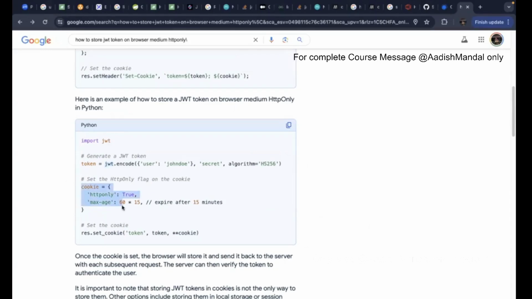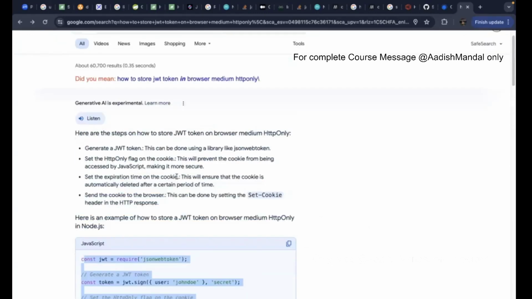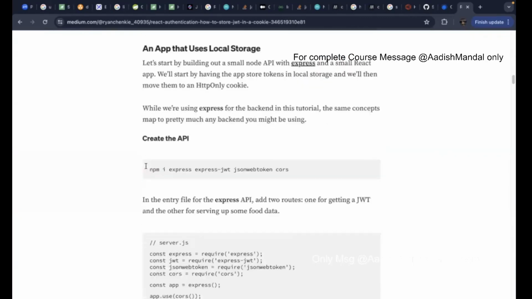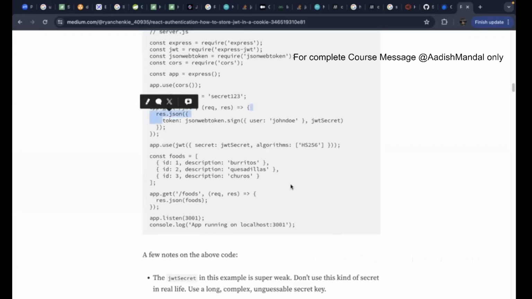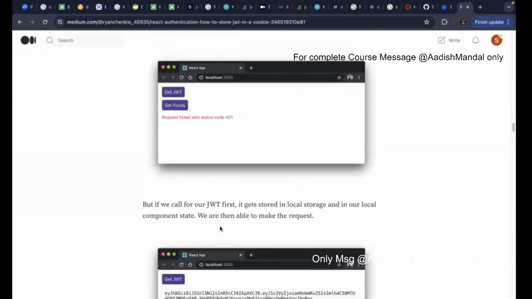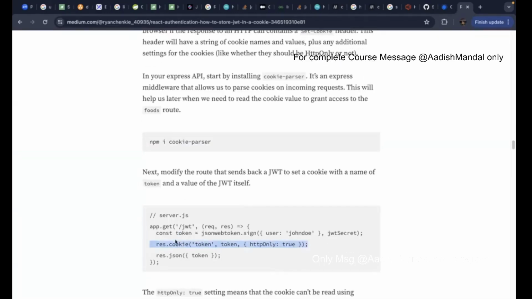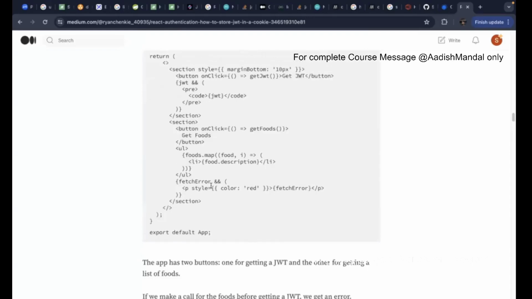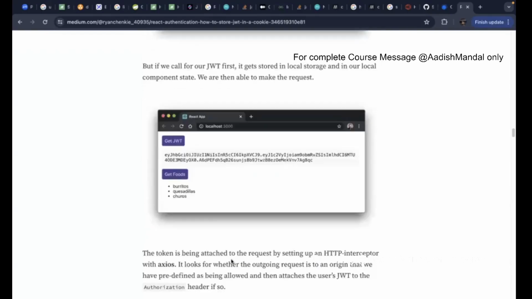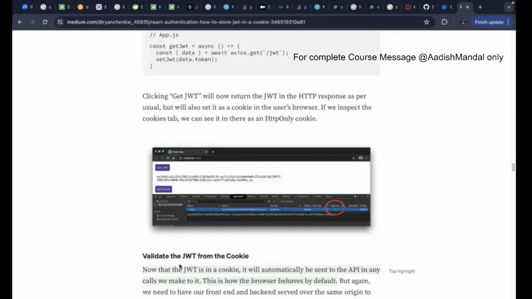Okay, so we return a cookie in this form, response.set cookie in this form in Python. This is for JS. You can see this is for JS, and this dot cookie, HTTP only set to true. Okay, one second. Let's see how they are accessing the JWT here. Okay, they are probably getting it from the response.